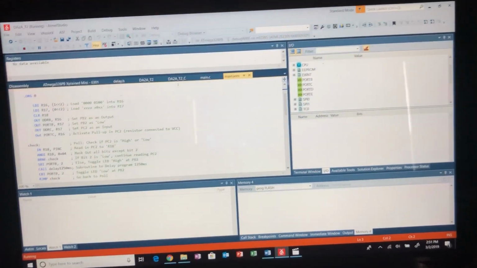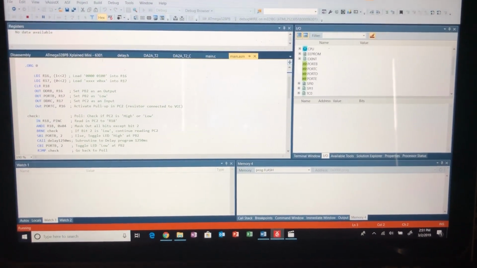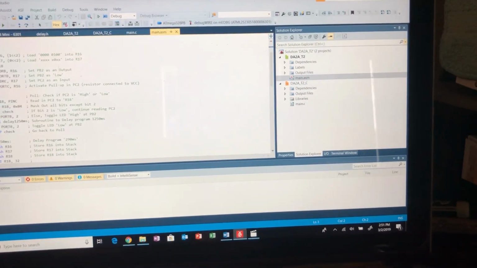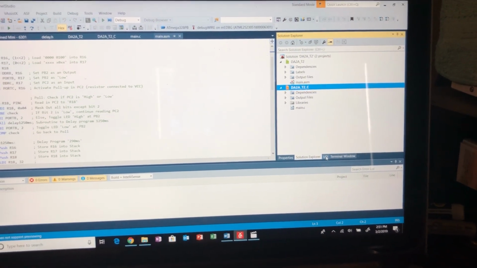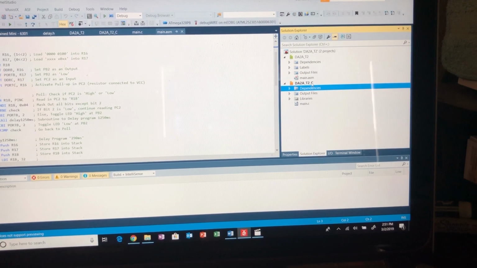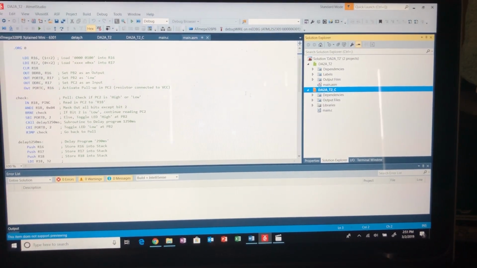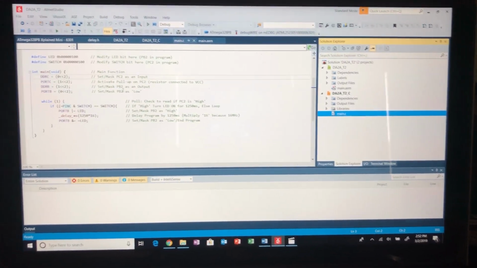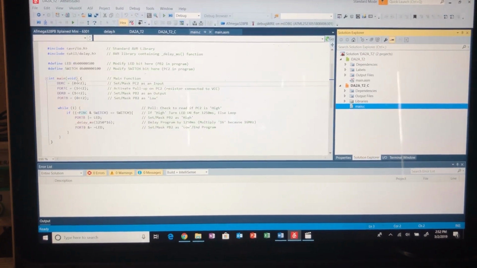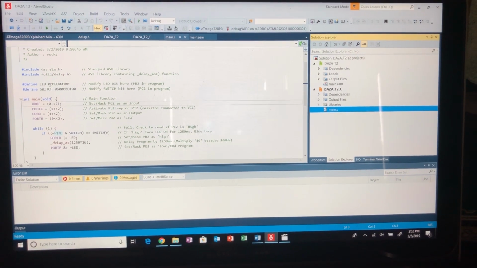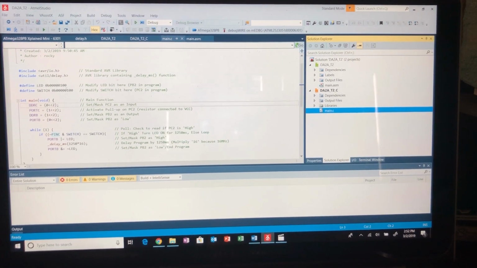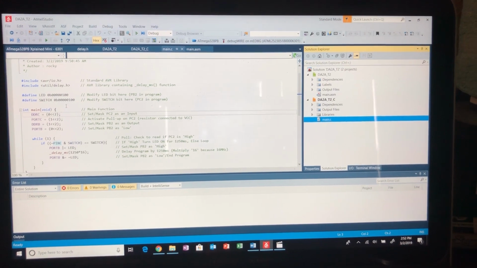And let's go ahead and see how it works with the C coding. So this was the assembly code once again. I'm going to set up the C coding as a startup project. And so now I have it bold. And then looking at the main C coding, it is fairly short compared to the assembly code. I use defined statements to make it easier to read for the LED and switch, which are both the same bits, just different pin or port.